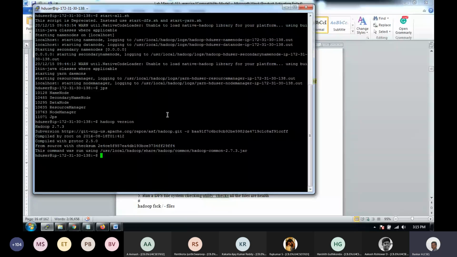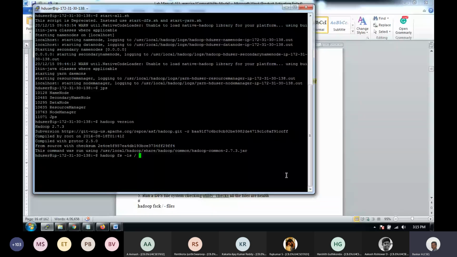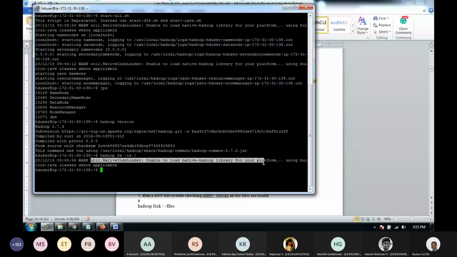And actually, these steps will work properly when you are doing it on an Ubuntu machine. When I tried in AWS, I had an issue. I'm looking for that. When I execute the Hadoop file system command, some native Hadoop library loading issues came up, so I'm looking into resolving this. So don't worry about that.